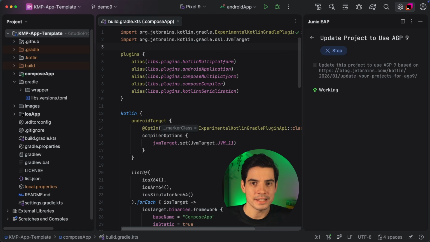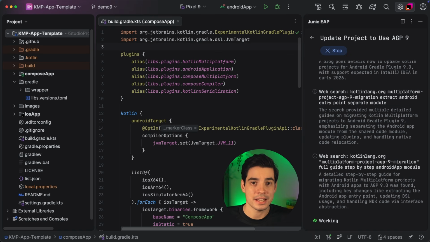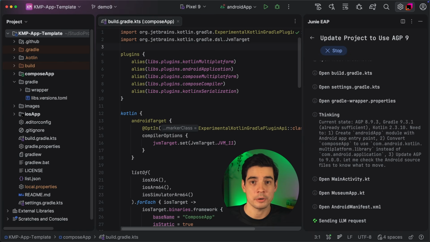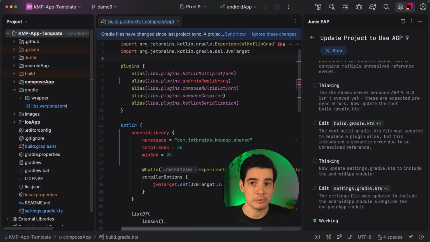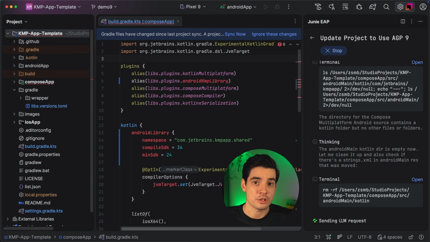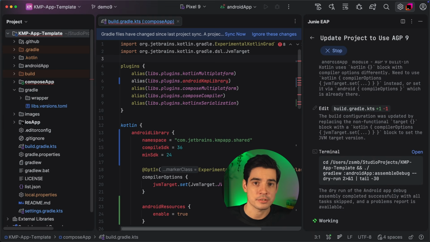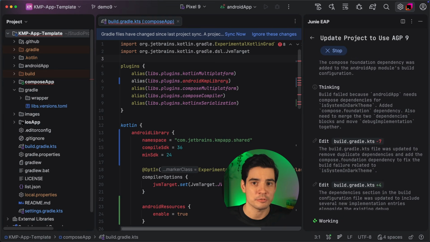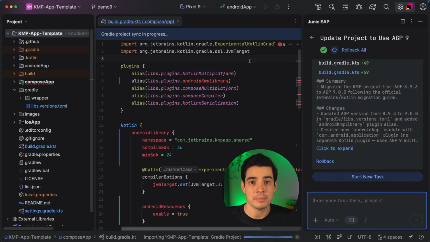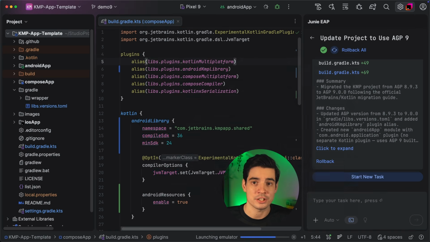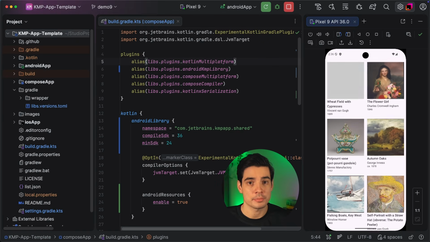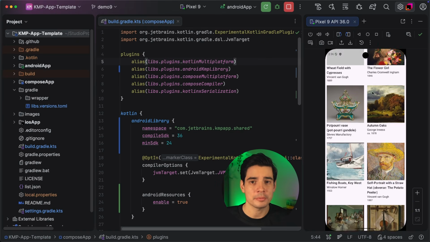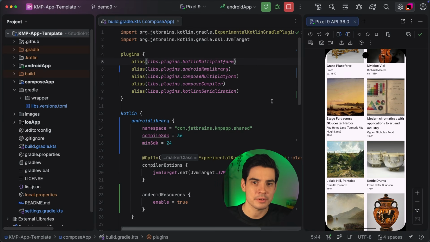Before we get to the details, I want to mention at this point that AI agents can also do a pretty decent job of this entire migration on their own. For example, from the initial state of my sample here, I can ask Junie to migrate to AGP 9, pointing it to our blog post as a resource. And it does the entire migration of pulling out the application module and migrating to the new KMP library plugin in just a couple minutes. Of course, this is a simple project, but even in a more complex scenario, an AI agent will probably get you most of the way at least, so it's worth giving them a shot.